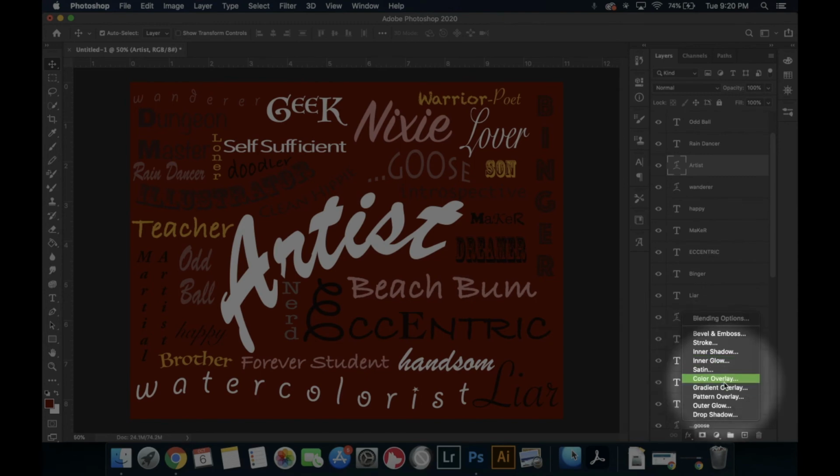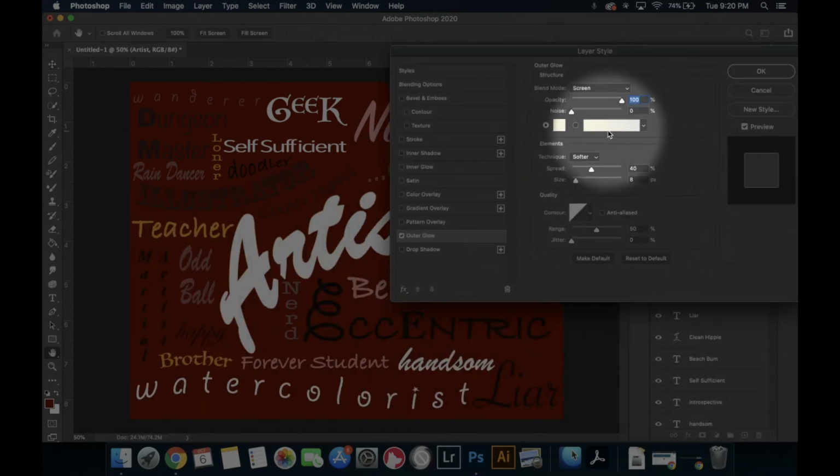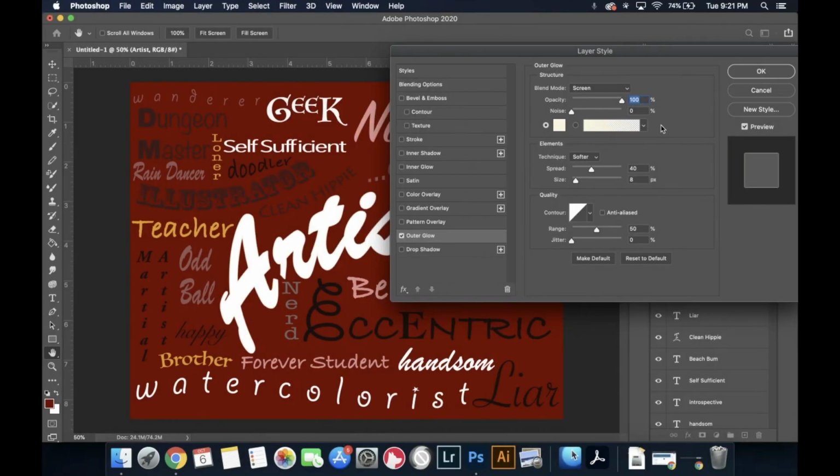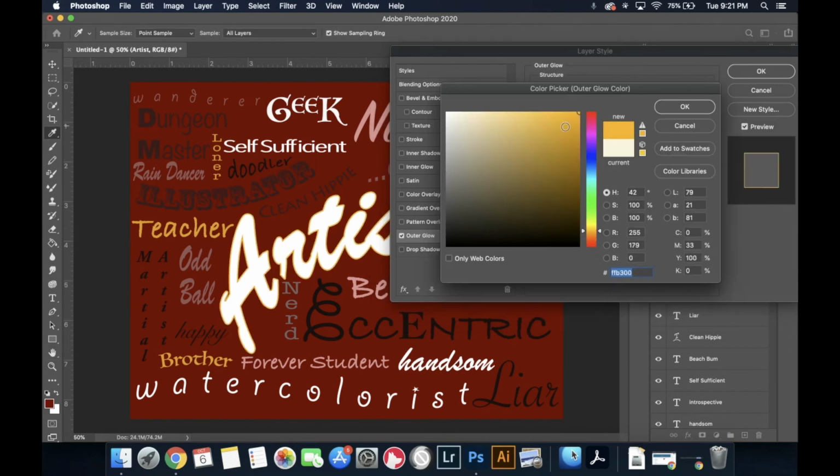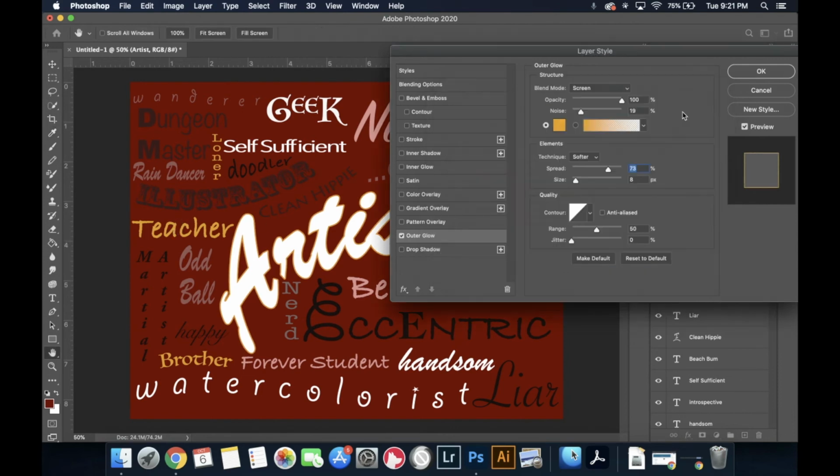And just to make it stand out a little bit more, I'm going to play around with this. I'm going to, I don't know, maybe give it an outer glow? This will open up another window that I can add to it, and I can play around with this, adding a little bit extra noise. I can change the color to what I want the glow to actually be. I kind of like this yellow that we used earlier, but I'm going to make it just a little bit brighter.